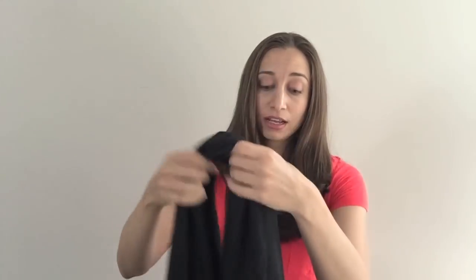So the handmade infinity scarf stays and the old one goes. I don't need a backlog of five infinity scarves a couple of years from now. The other piece I'm going to let go of is this black scarf. Everybody needs a black scarf, right? We need a black scarf — we don't need five black scarves.